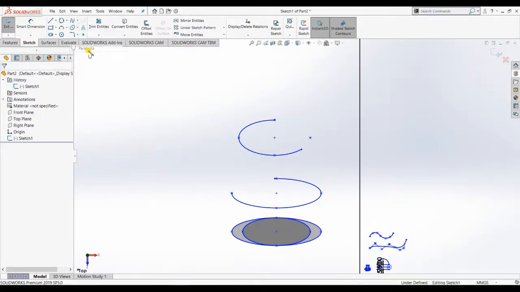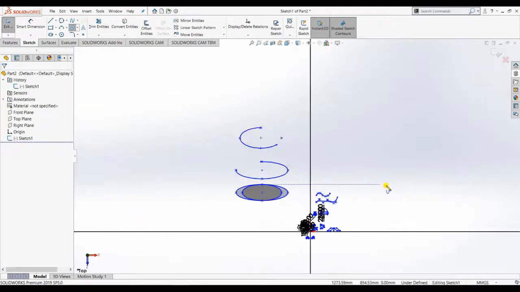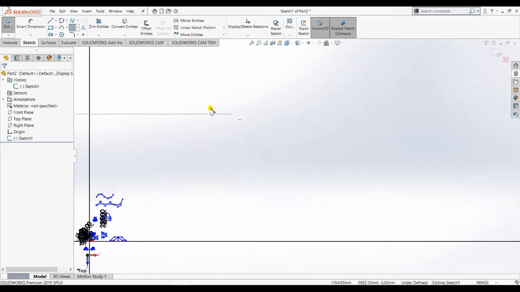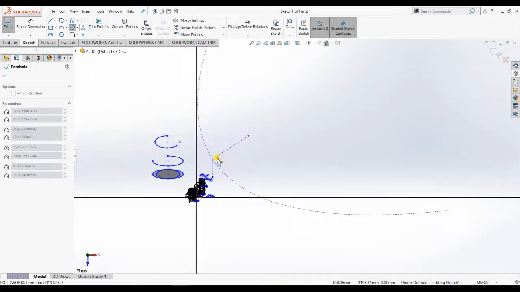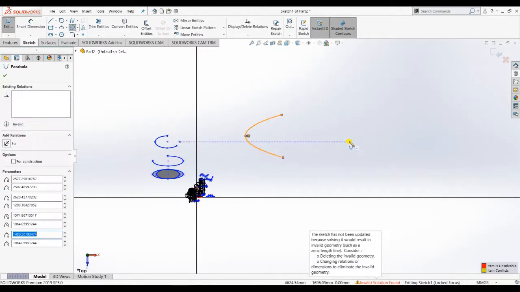Now we are going to make a parabola. How to make it? For that we have to select parabola. Select the first point like this, and the direction in which we want to create it, according to the x y axis. Okay, it is made.